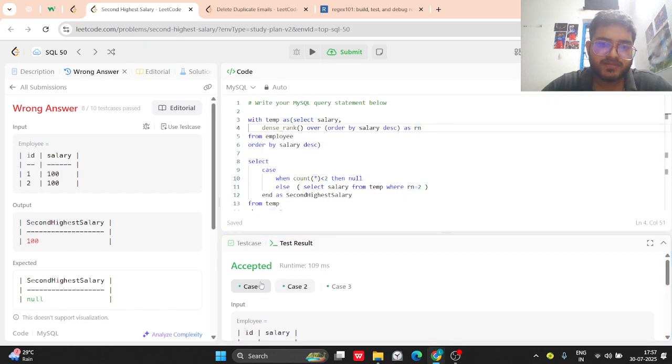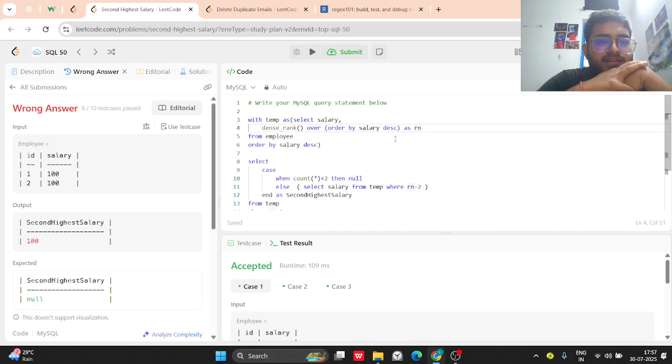Just passed. Okay, so what was the mistake there? Let me spend some time thinking about why this was not working. When we use row number with select distinct salary, row number, okay, that's showing me the case actually.